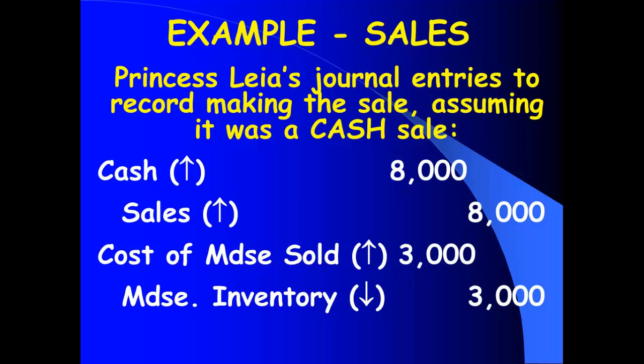How did I do on that transaction? Real good. I'm glad y'all didn't say pretty good. I think that's amazing. If I bought something for $3,000 and sold it for $8,000, I'd be pretty happy. How much did I make on that deal? $5,000. Now notice, $5,000 doesn't show up in my journal entries anywhere, does it?